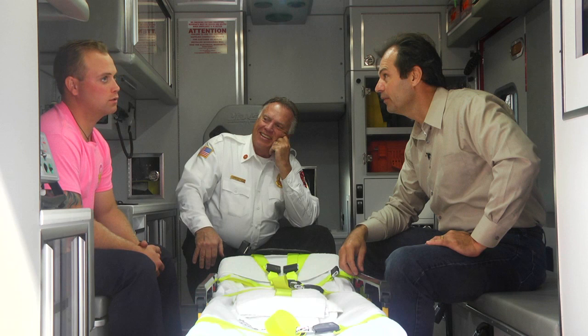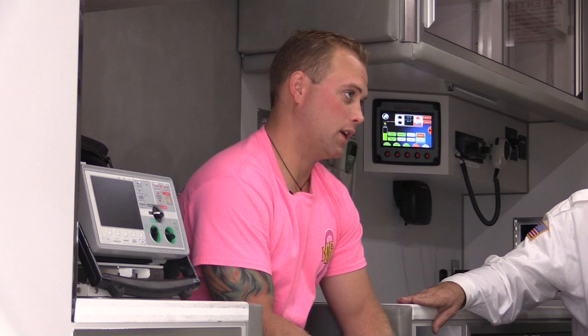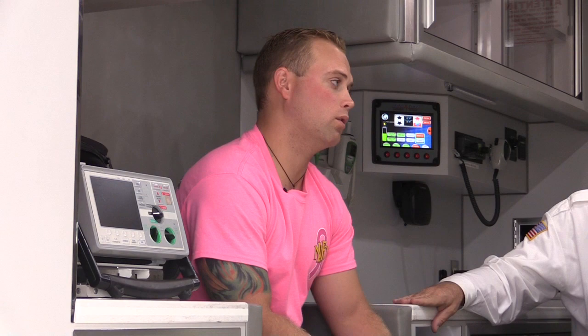We are with firefighter Band. You've been an ambulance driver — I've been a paramedic for almost three years now. Do you normally drive or are you normally back here? It switches every shift — my dedicated partner and I go back and forth every shift. How many people are normally in an ambulance? Usually just two, but on certain calls we have our truck or an engine company follow us, and on extremely serious calls we have our battalion chief come as well, so we could have up to five people.